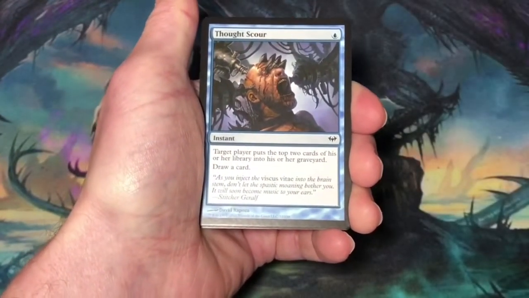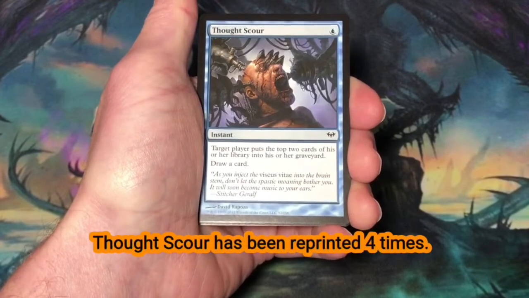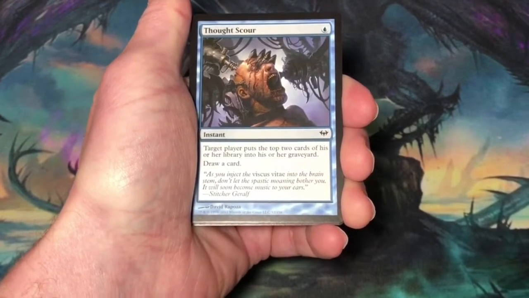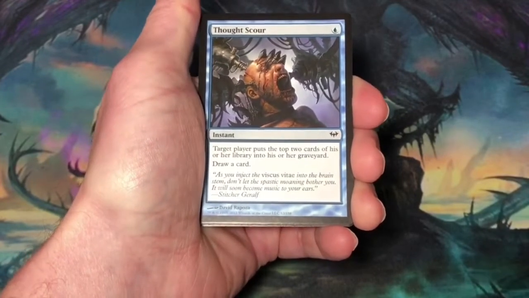Thought Scour, single blue mana, instant. Target player puts the top 2 cards of his or her library into his or her graveyard, draw a card. This is one of my favorite mill cards. It's definitely in a deck.